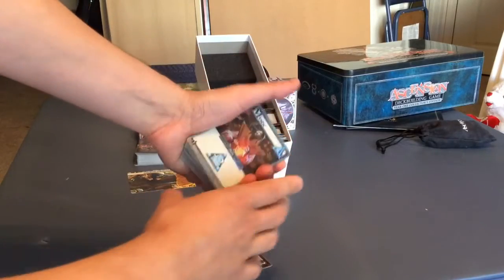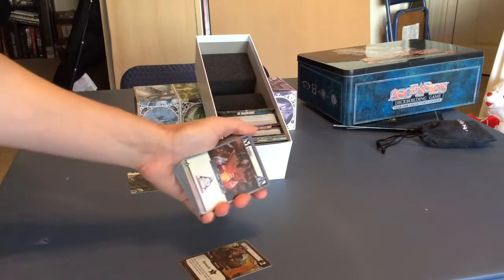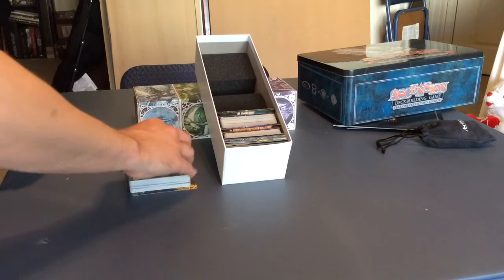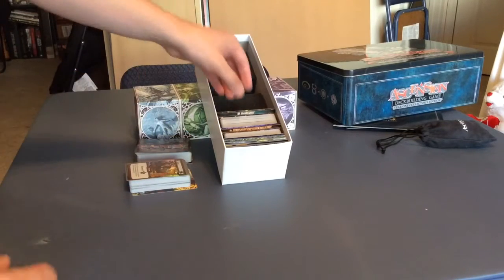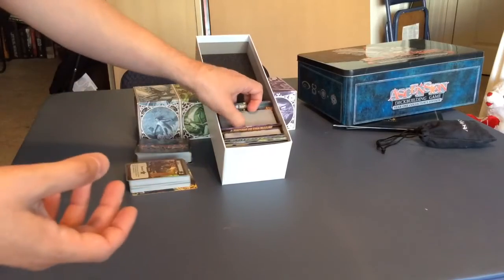Notice that they're all kind of reflecting here. That is because every single card in here is a premium foil edition. So they are a better quality, if you like foil cards, of cards than what you would get in the regular 3rd edition set or Return of the Fallen set.